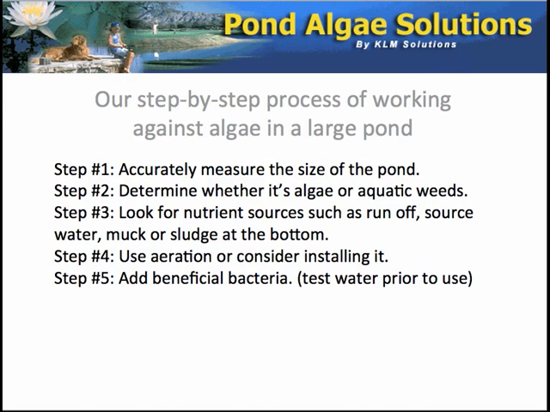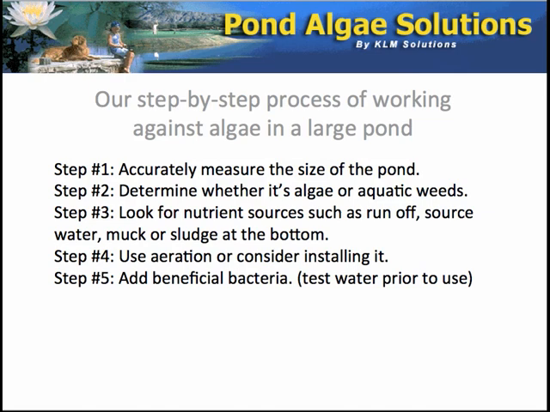your prior measurements of the pond size, and make sure that you're using enough. You would start with a minimum dosage matching, let's say, the gallon size of that pond or the acre footage of that pond. That's your baseline level. You also then need to consider how high your nutrient loads could be, and if you have high counts of algae growth, you want to probably use a significant amount more than what the dosage instructions might call for.